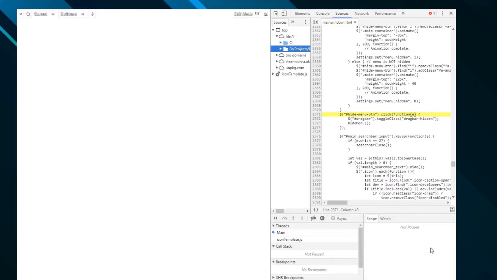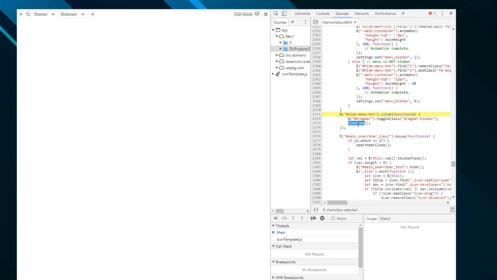So we're going to go ahead and click this, and now we can see in the JavaScript exactly what's going on here. So when you click hide menu button, it's toggling the class of this drag bar. This drag bar is the ID of this whole menu bar, basically. It's toggling a class called dragbar-hidden. So it's also running this hide menu function, which takes care of some other things.